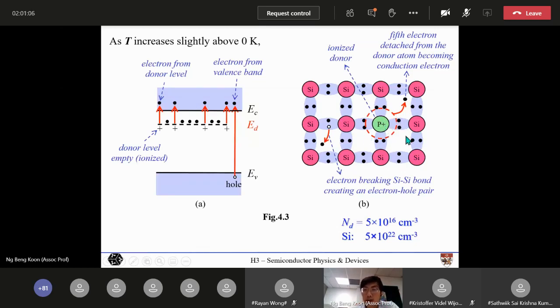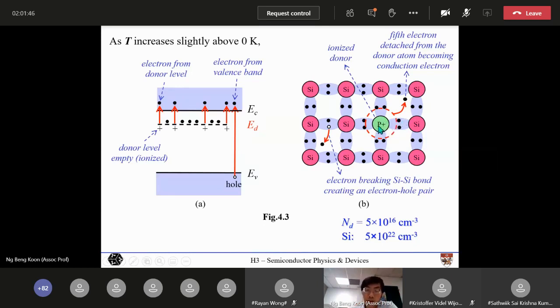So notice the difference between this and a hole. A hole corresponds to a vacancy between the silicon-silicon bond, and this vacancy can move by having another electron from a neighboring silicon-silicon bond breaking off to replace that vacancy, so that the vacancy shifts to a different lattice position. In the case of this ionized phosphorus atom, this phosphorus atom is fixed in location because it's covalently bonded to the neighboring silicon atoms. It cannot physically move. So in other words, this ionized phosphorus atom is in a fixed position, which doesn't move.